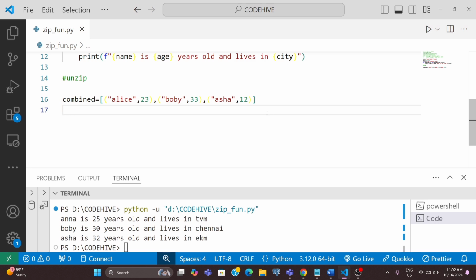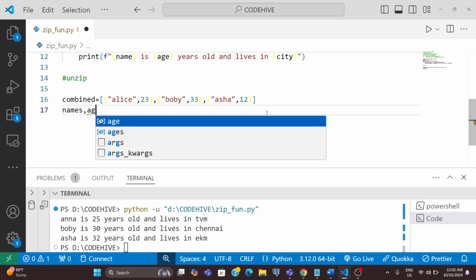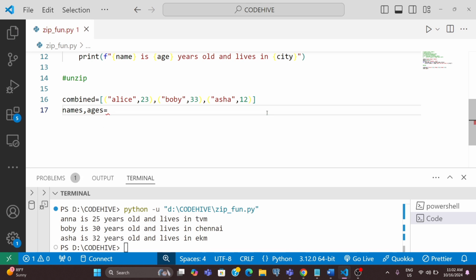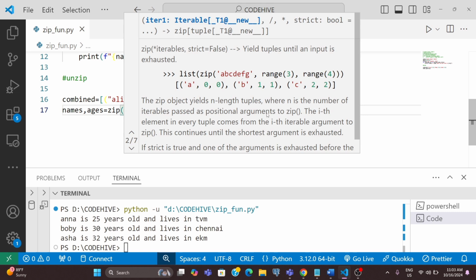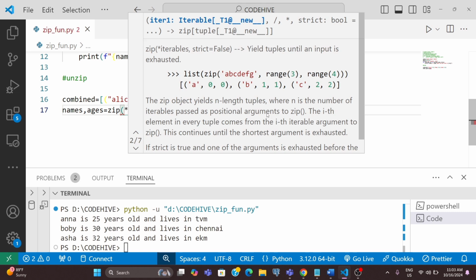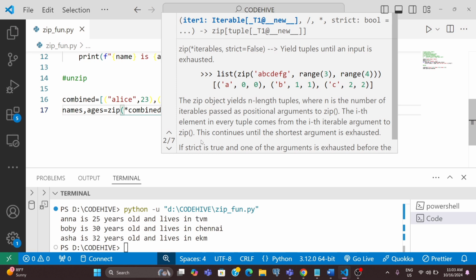So how can we do that? That I'm going to explain here. Names, comma, ages, equal to. Then we can give zip. Then in the parenthesis you can just give the star. Then whatever the combined iterator was, we can mention here.